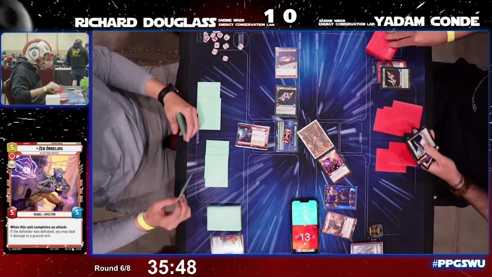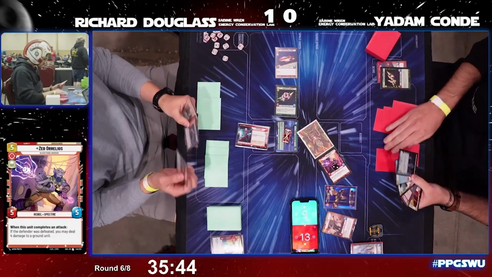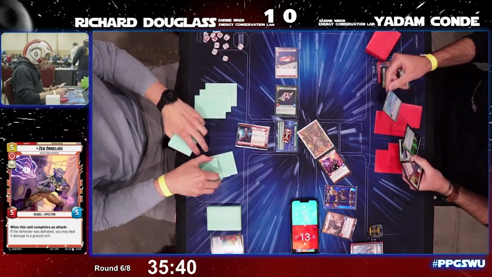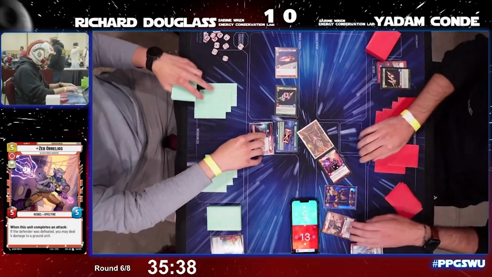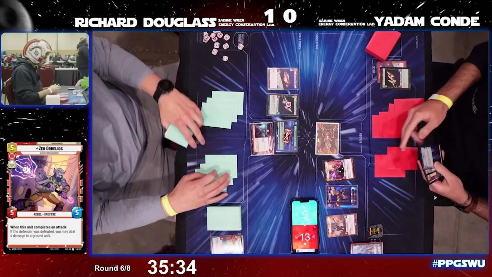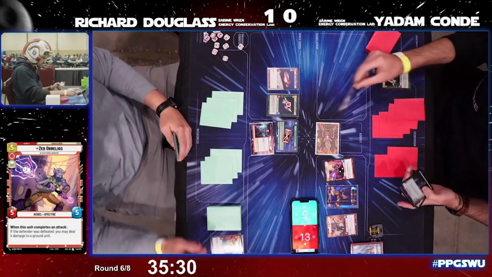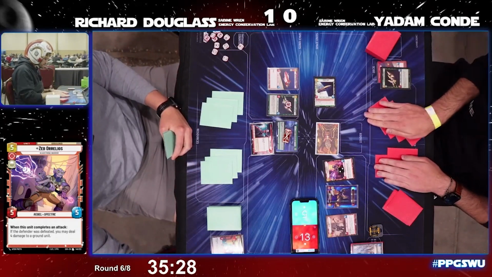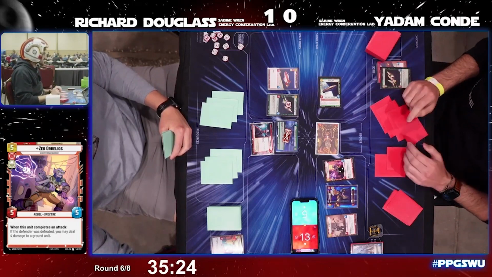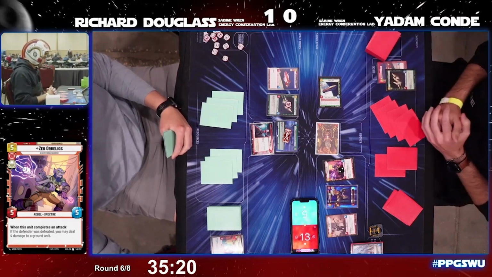So you've got 13 damage on Yadam's base. It looks like just 5 on Richard's. But Yadam has a lot of attack, a lot of power coming through in the ground arena right now. That Metal Ceremony is going to be nasty at the end of this turn. Yadam with the initiative. Good, immediately the Bright Hope. That's a huge play. That is a very good play, as that is going to slow down the assault in space.